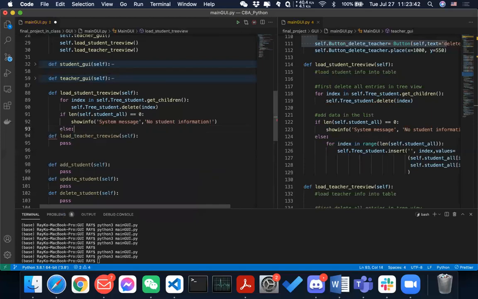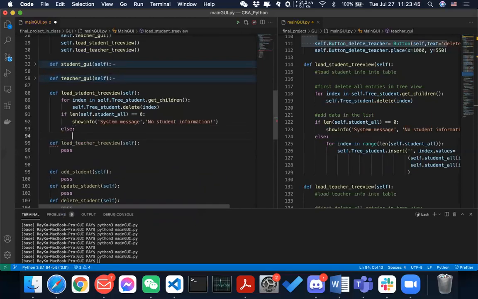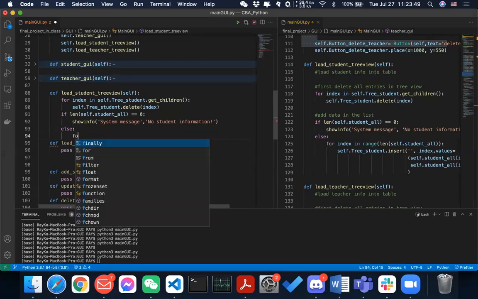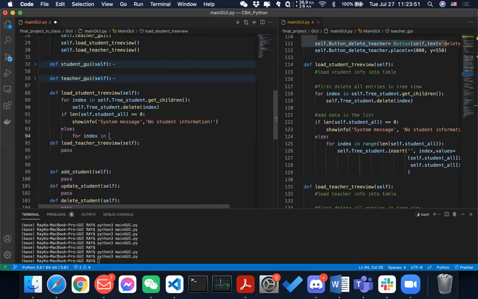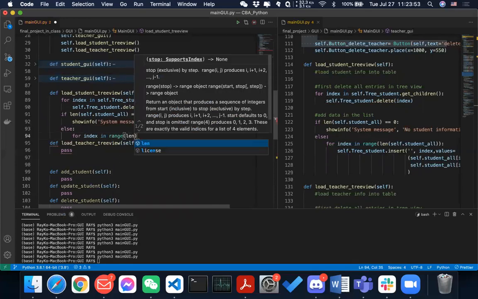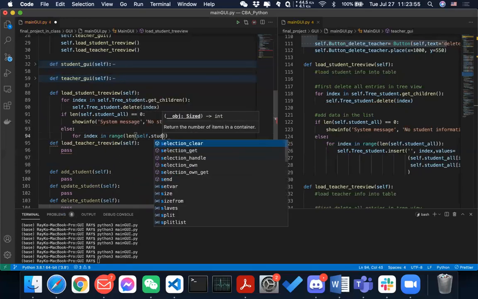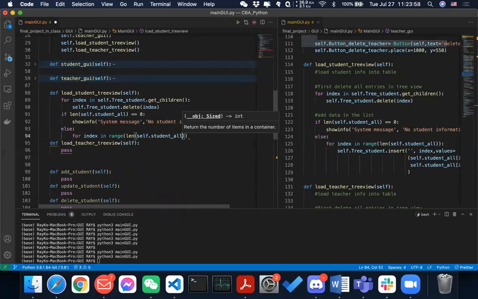Okay, and then if there is information actually, then you will do for index in range length self.student_all. What is this range length thing?